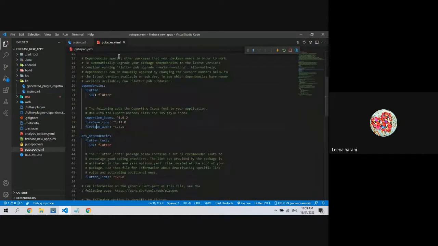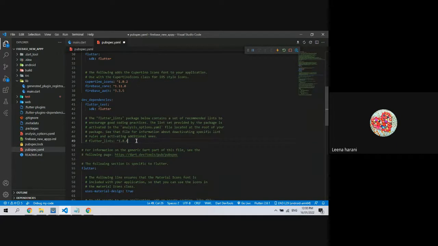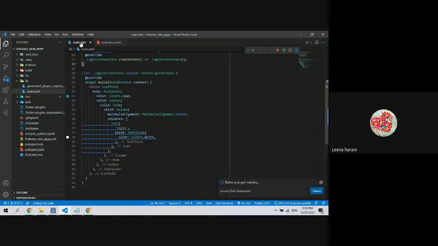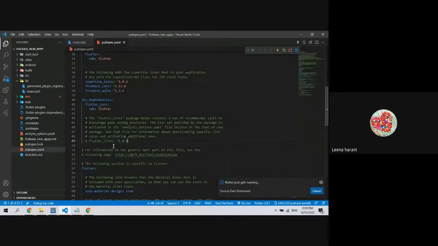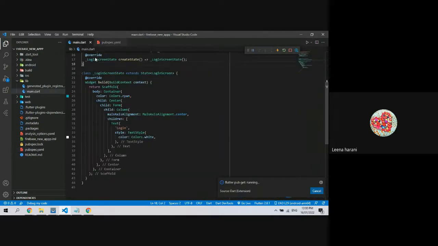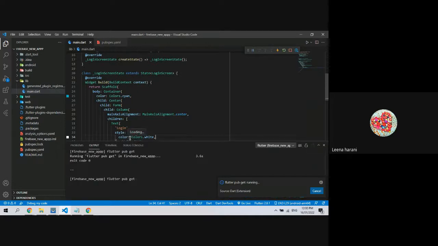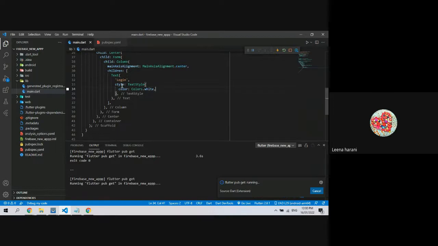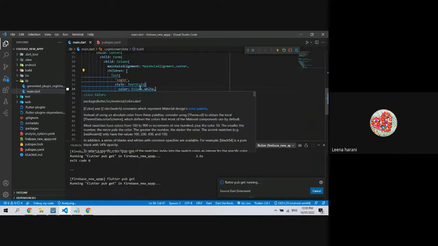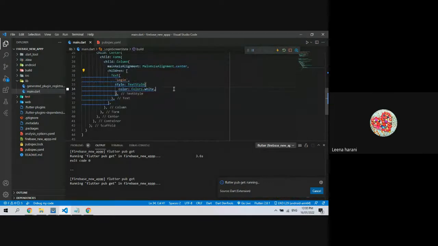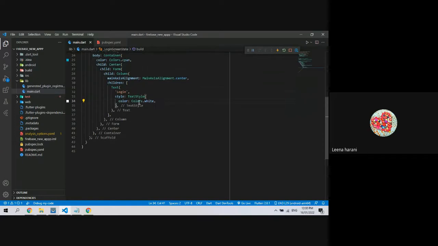It's showing some blue lines, so I'll remove this for now. With a lens, this will remove your blue lines where you can see the code. So what I have done is I just introduced the style property here, and inside of the style we have this text style, and text style will have a color.